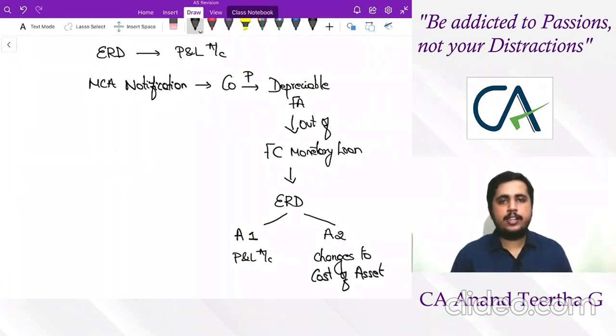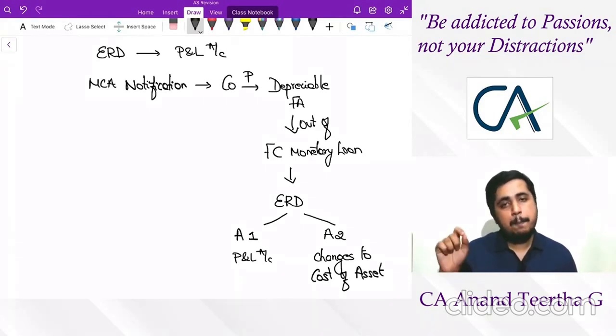Instead of transferring the exchange rate difference to the P&L account, the company can adjust the exchange rate difference to the cost of the asset. Reason being, there is no control over the exchange rate difference by the organization. It's a universal factor. So if you directly shift it to P&L, sometimes there are chances that the company may suffer huge losses. So for that, they gave an alternative. It said, if you want, you can directly go and adjust it to the asset.